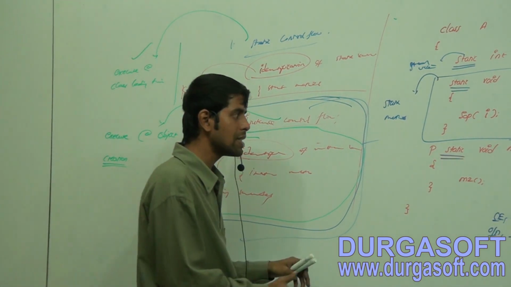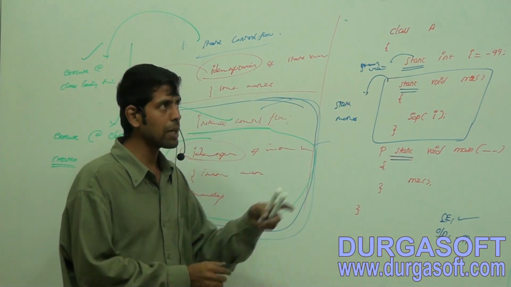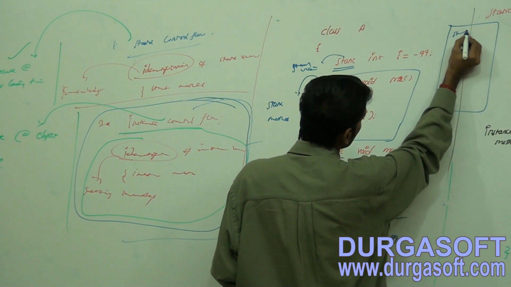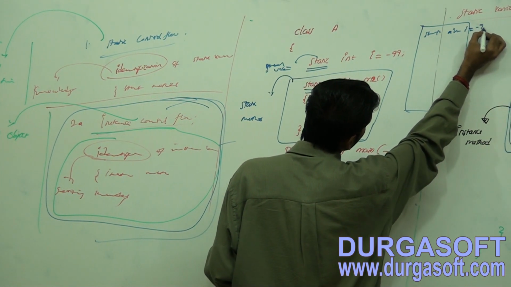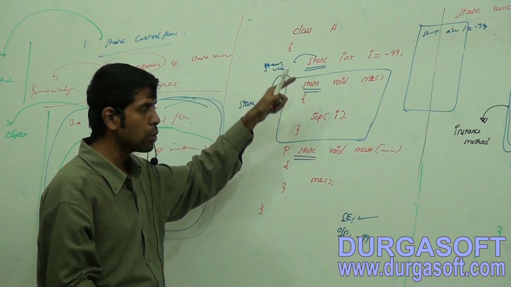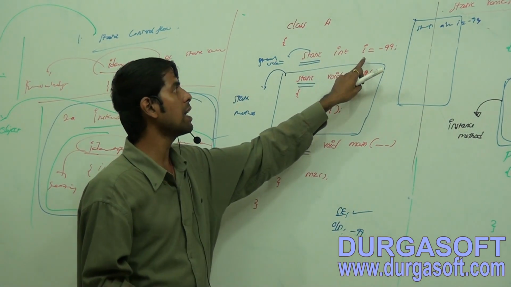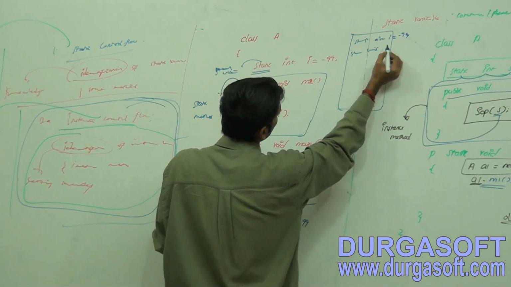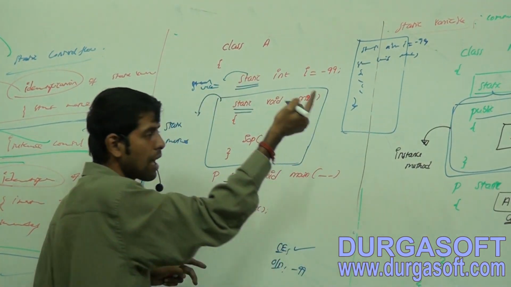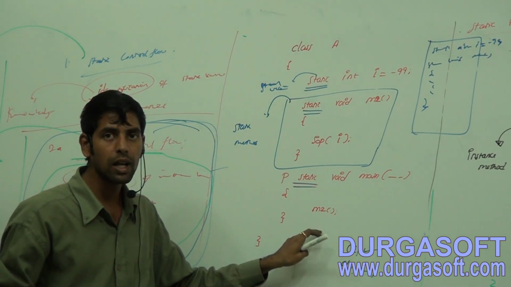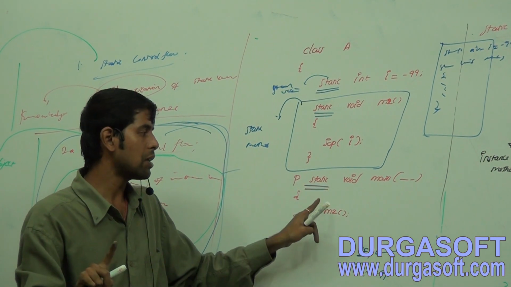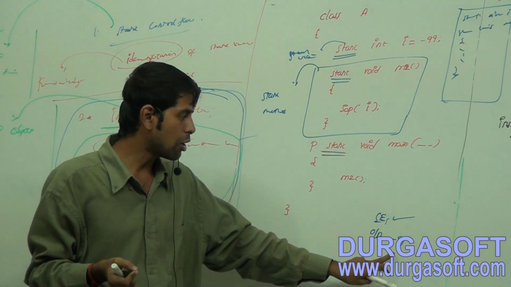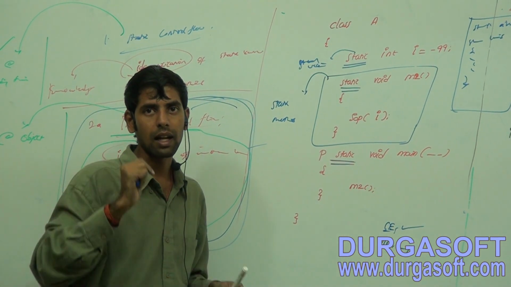Now, whenever the JVM executes this part, does the JVM have the knowledge about static int i equals -9? Yes. Observe here, from top to bottom, it has the knowledge about the i variable, which is static, and it has the knowledge about the static void m2 method. So there are no restrictions, it will compile successfully and run successfully and give the output as -9.